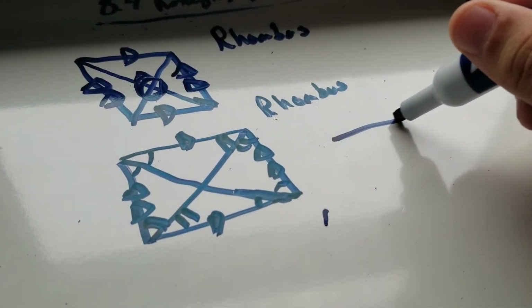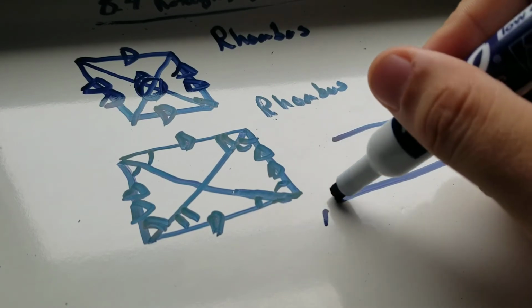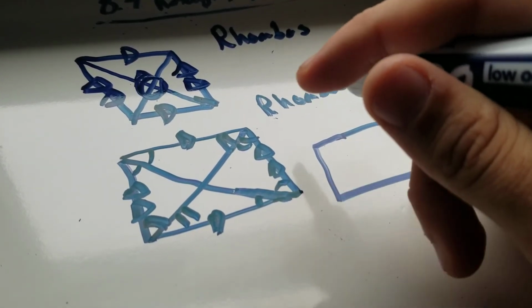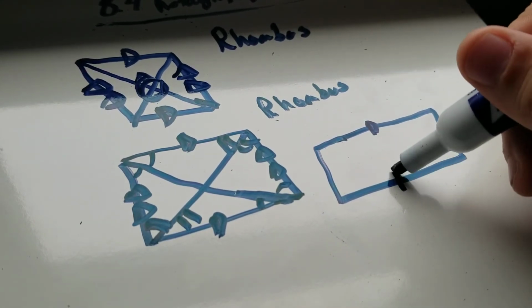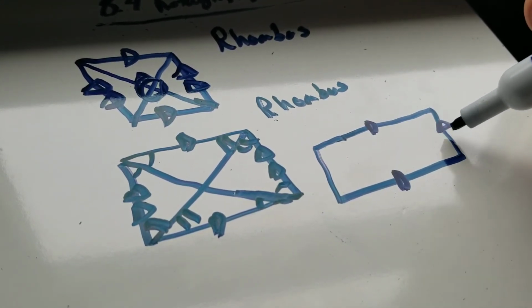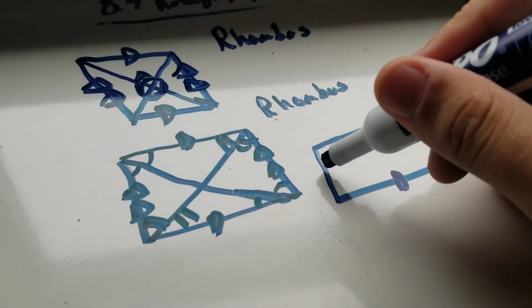I can see someone asking the question, does that happen in rectangles? The answer would be sometimes. If that rectangle was a square, then yeah, that would happen. But does it happen naturally in just rectangles, okay?